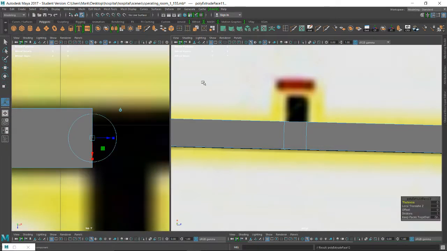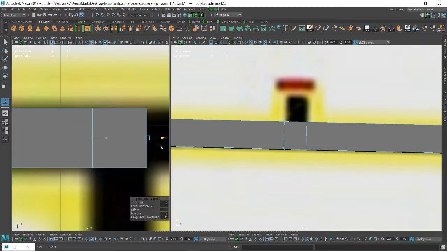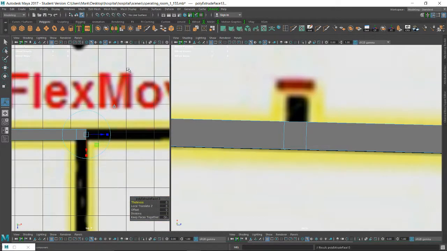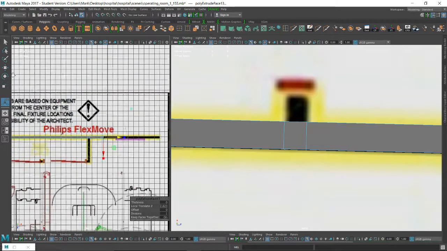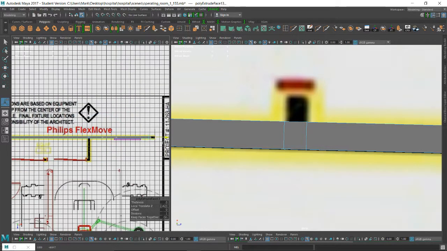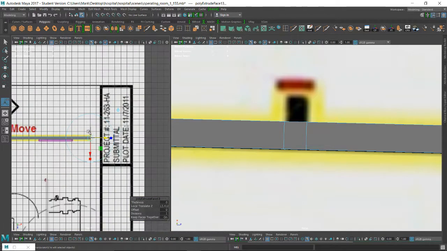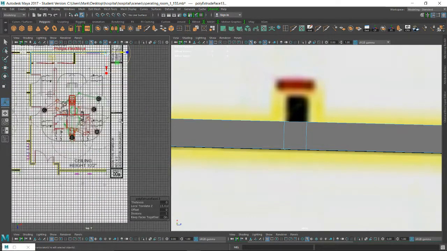I hit G again, and I hit G. That looks good. And then this is reference material.